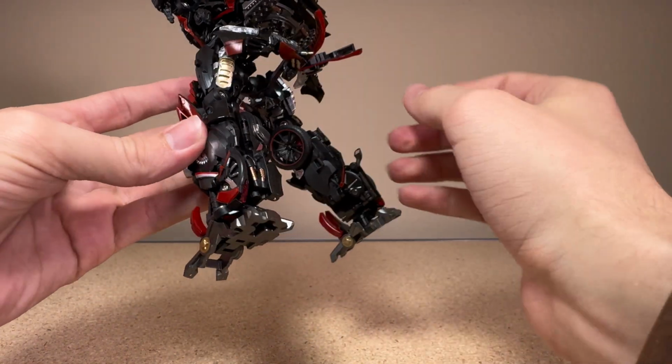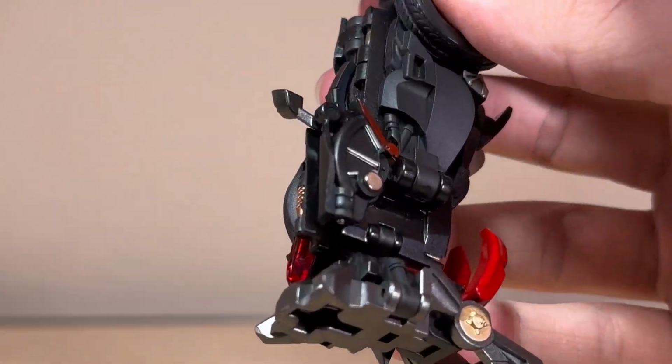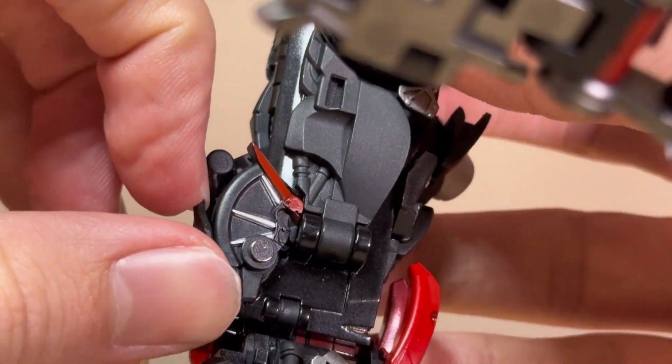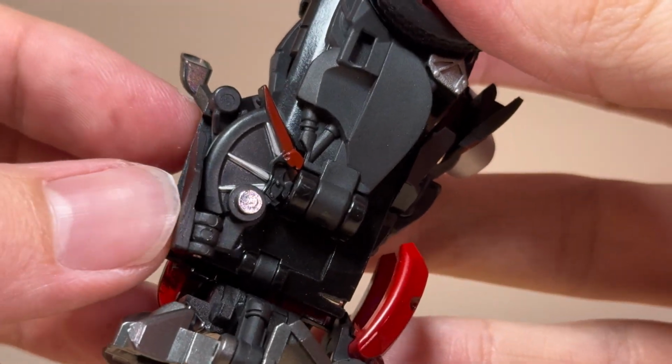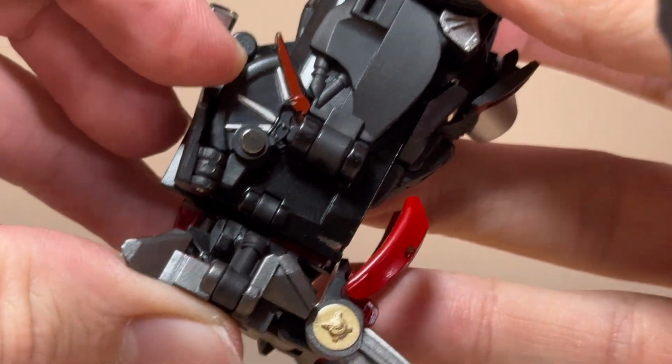But, oh, and if you want to slide these down, sure. And one final detail that I usually forget is you come in here to the back of the leg, and this piece actually comes down here.